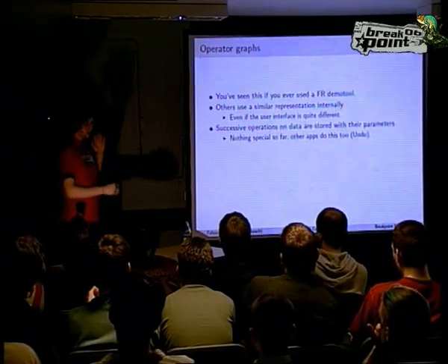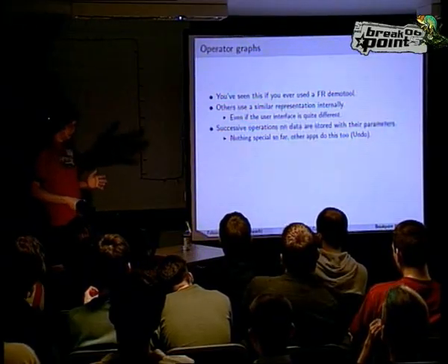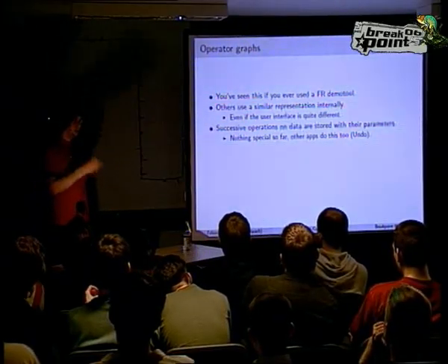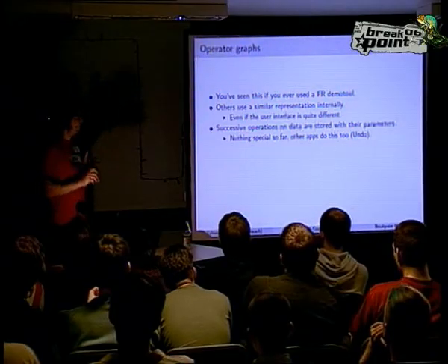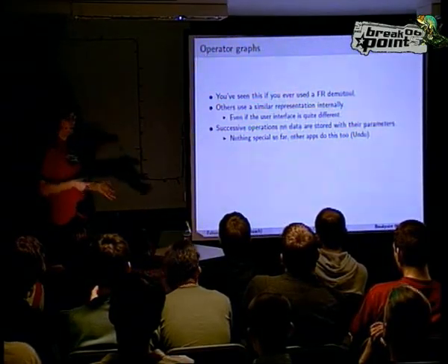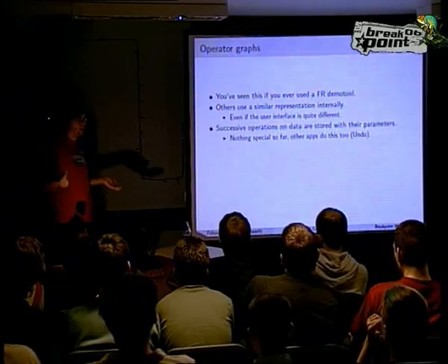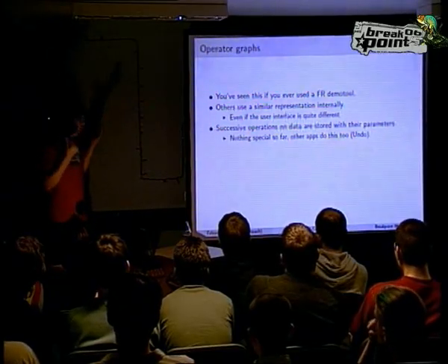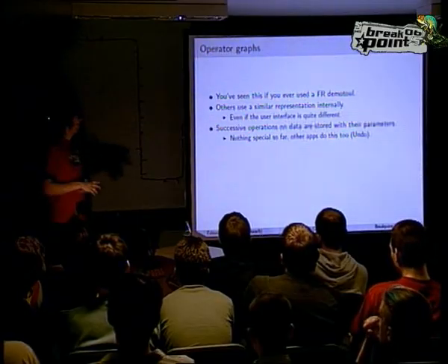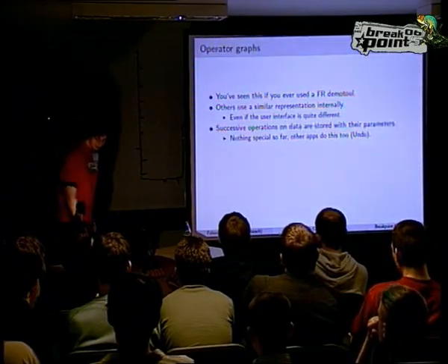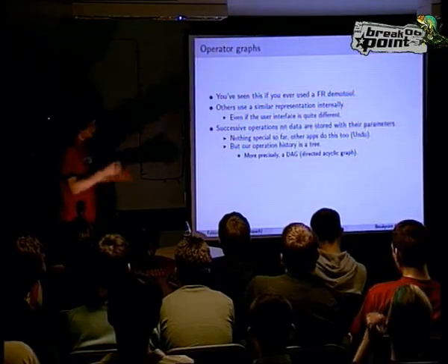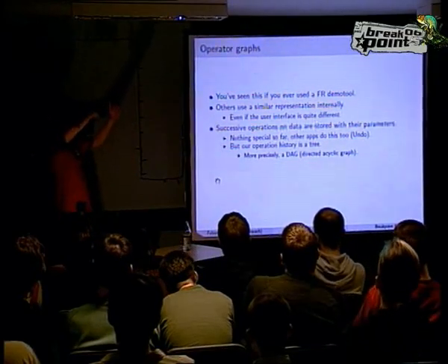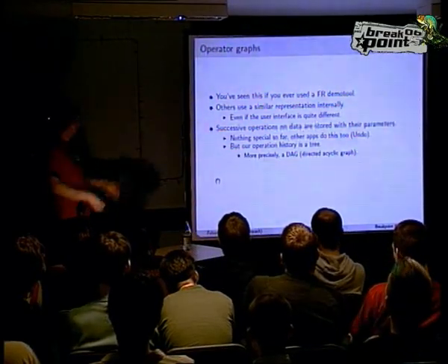And successive operations on the data you do are stored together with the parameters. This by itself is nothing spectacular. Every application that has any kind of undo functionality has to do that too. So it can revert an operation, it needs to know what exactly has been done and have a reverse step. But in our case, and that's the interesting part, the history is not a linear list of operations, but a tree. So you can make branches.